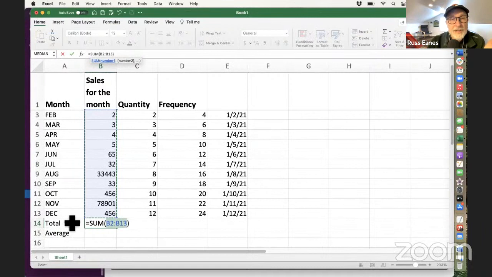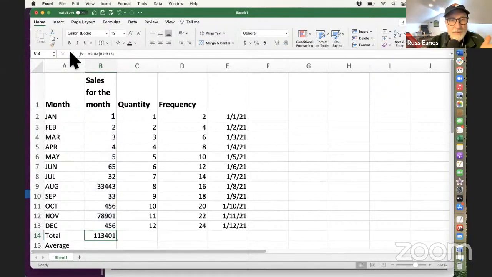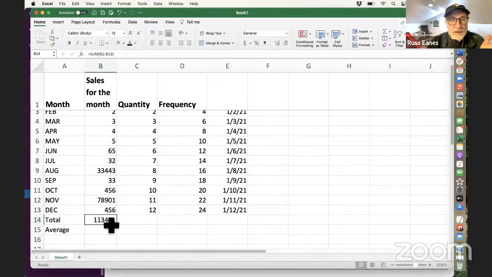So there are 3 ways to reference that. One is down here in the cell, where you've got the formula written in. This is why it really helps to make it bigger so you can see it, because I might look at that and not be sure what it's saying. And up here, the formula is there as well. It equals B2 to B13. So if I like what's in there, if that's the correct thing, here's that green check. Remember I said I was going to show you 3 important things. One was the fill handle. It's the green check. That is now correct. And so this right here is a sum of everything above it.